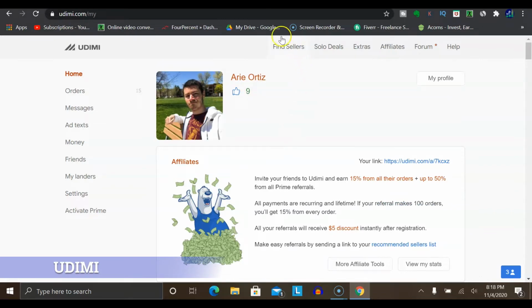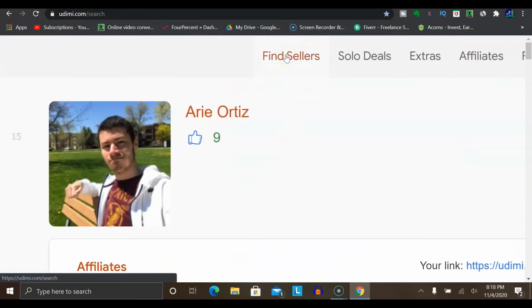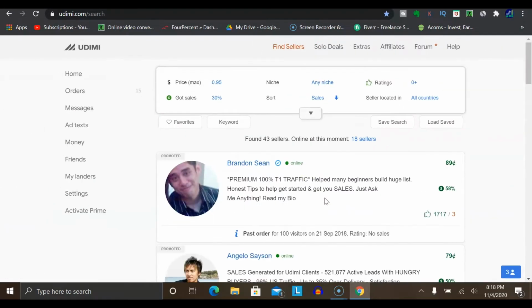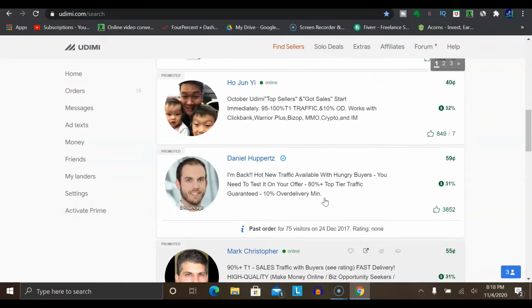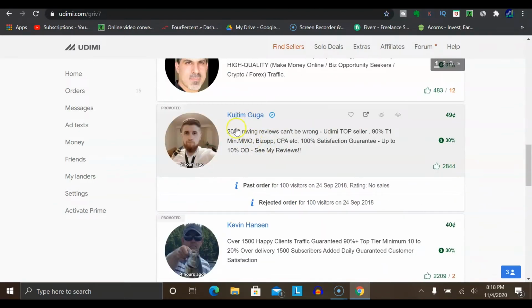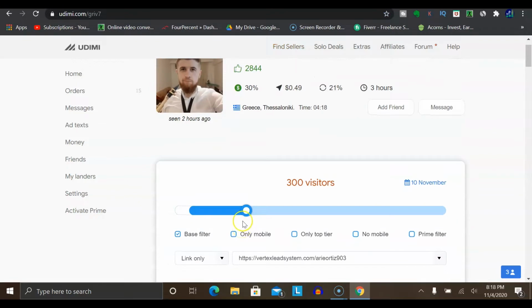And if we go up to here where it says find sellers, this will actually bring up a list of people that you can, of course, buy traffic from, right? So, for example, we could look through the list here, and if we want to buy from, let's say, this guy right here, it shows that you could buy anywhere from about 100 visitors all the way up to 1,000 visitors. And the benefit with this type of traffic is that it's usually delivered within 24 hours. So let's say, for example, that you buy, like 400 visitors, right?